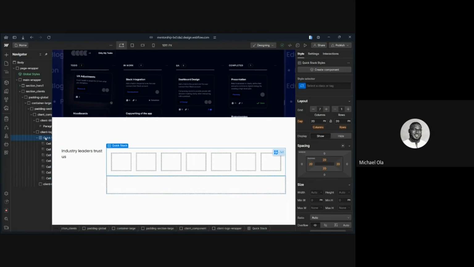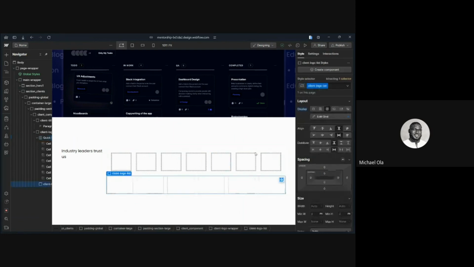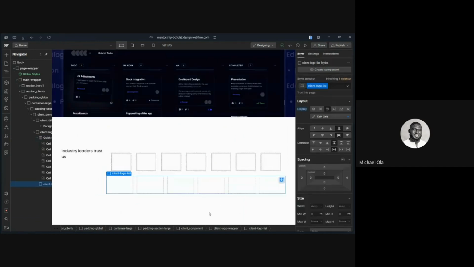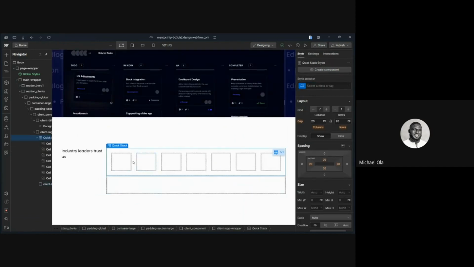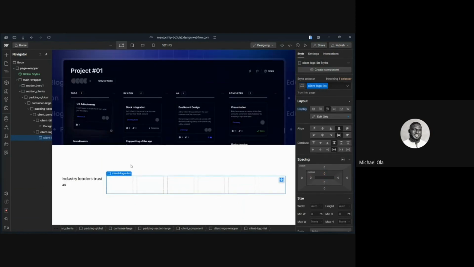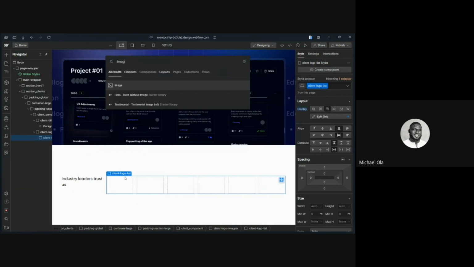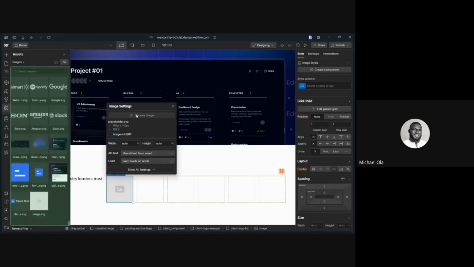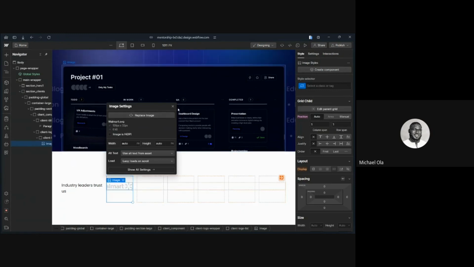And the reason why I'm using grid personally is because it just helps to keep my design very well organized. I don't need to define the width, because as you can see, if I click here, they are literally the same size. Everything here, they're all the same size. So I click done to edit, then I can delete this Quick Stack now because we are using grid. Then I need to insert my image. So Command E, image. Then I need to choose. So let me use Walmart as the first one.